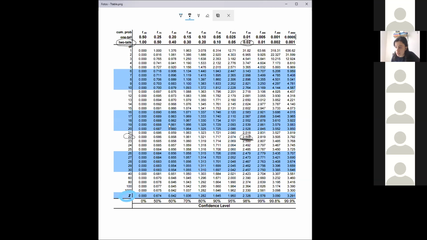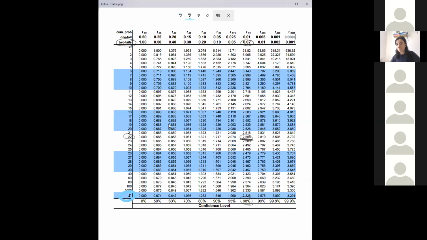And then you can either look at the percentages here at the bottom, which tells you the confidence level, but that's only going to work for confidence intervals. Or you can say, and this is the intuition that I would like you to get, because we're going to elaborate on this later today, okay, I'm trying to chop 2% from both tails, right? That's what we're trying to do. So that's the column that we are going to look for. It ends up being the same, but we're going to have another type of example in which the part at the bottom is not going to be as useful. So that's why I like the idea of looking at this before.